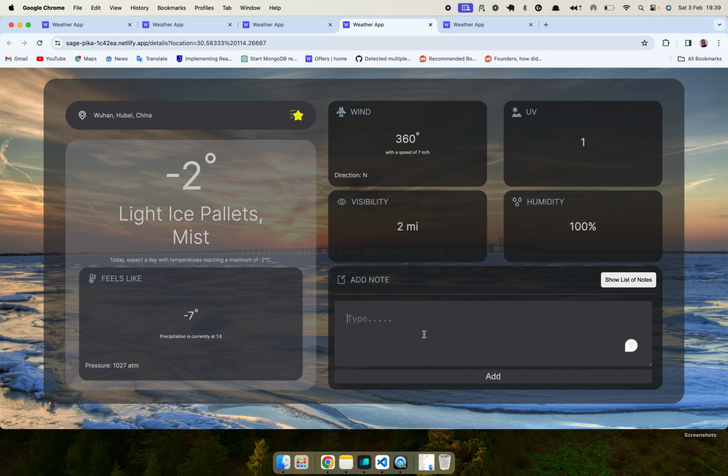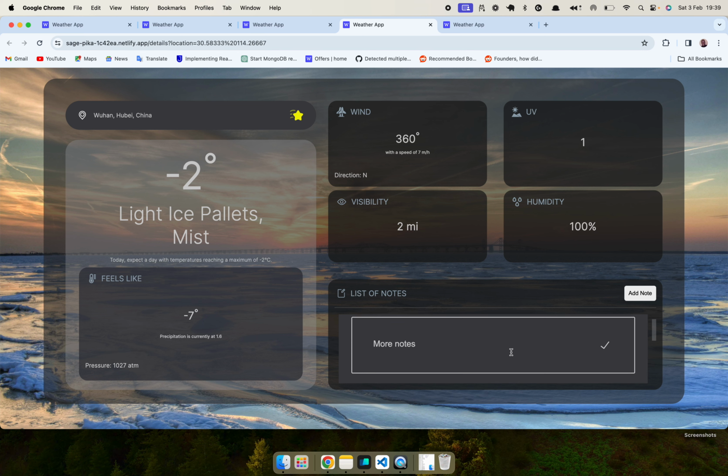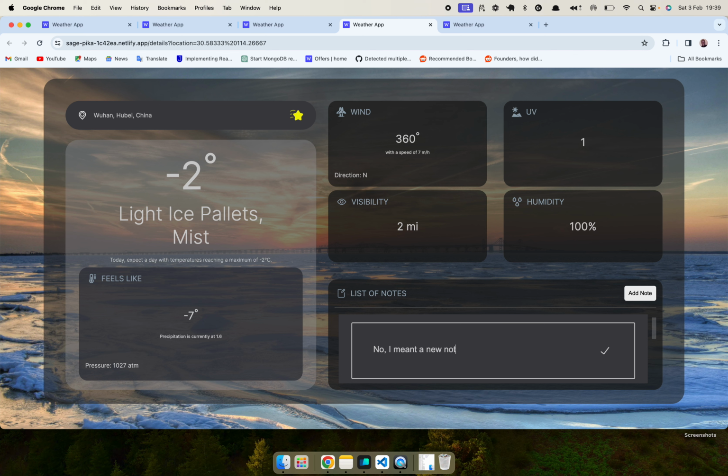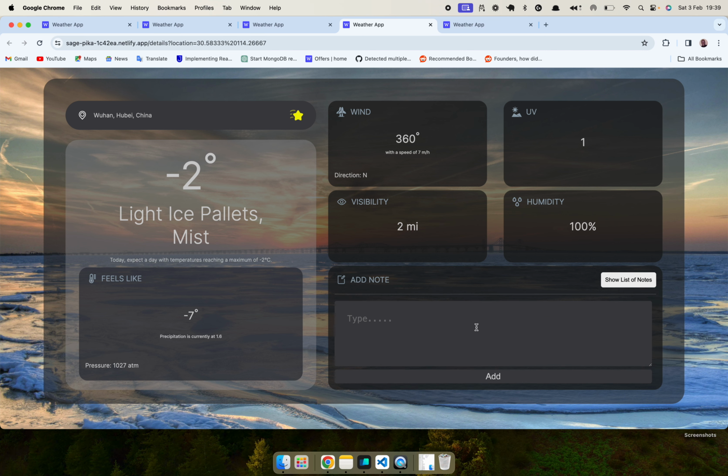I could add another one and say more notes, and then I could edit each of them. With this, I could say, "No, I meant a new note," and mark it, and if I scroll, as you can see, it's right here. Then I could delete any of the notes until I'm left with one. It's this. So that's just that for that.